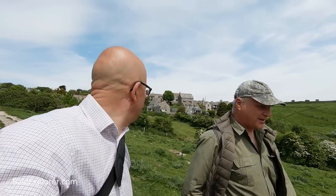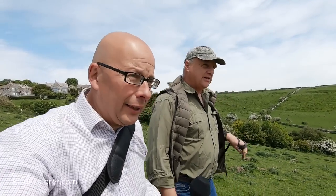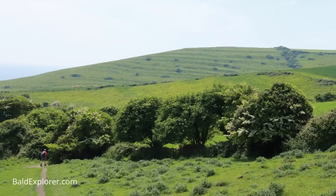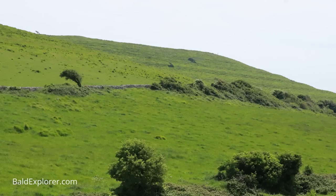Dave, we're just leaving the village, which is behind us here, and the houses are perched there on the side of the hill, with all this beautiful dry stone walling around us, leading down to an amazing view, the sea through the two valleys, or the two hills. You can see the sea ahead of us, and we've got two hills. The one on the right is called Westman, and funnily enough the one on the left is called Eastman.